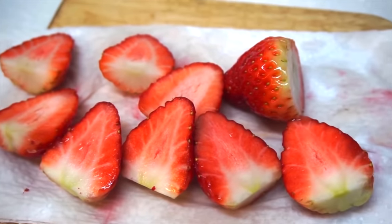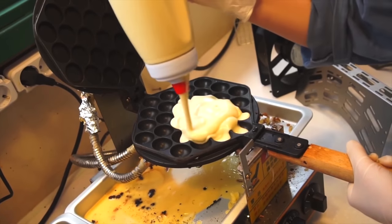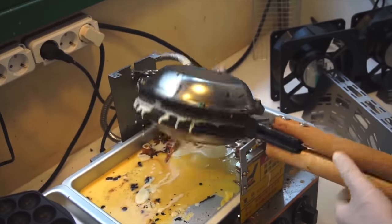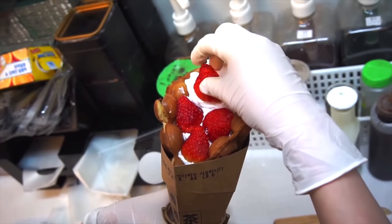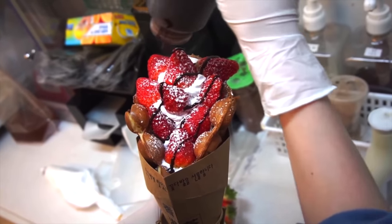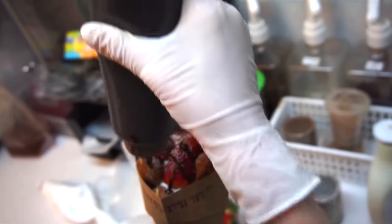Our next dish is also from China, namely Hong Kong waffles. The dough is poured into a special waffle iron. The waffle iron turns over, and when everything is ready, it is taken out, filled with ice cream or whipped cream, and all sorts of fruits, for example, strawberries, sprinkled with powdered sugar and sprinkled with the topping. We also have such waffle chefs here. Therefore, I am sure you've definitely seen this.